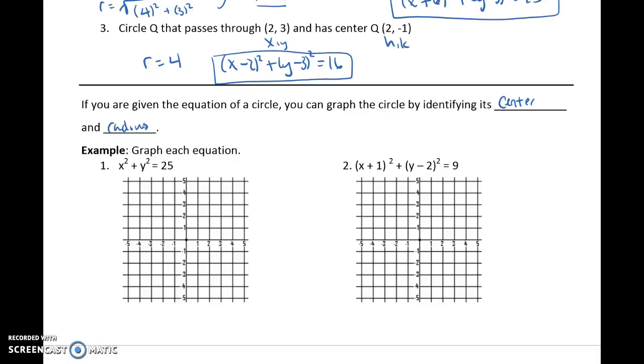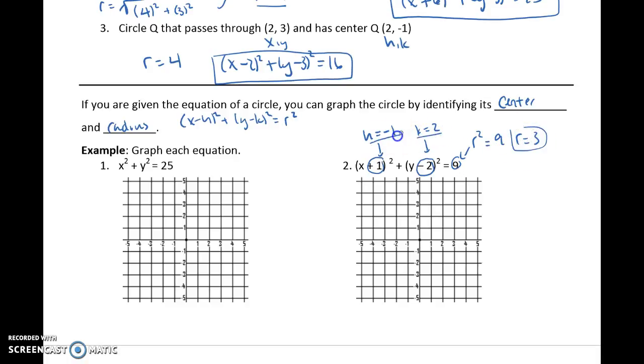So remember, it's always x minus h squared plus y minus k squared equals r squared. So the key thing to remember, we have to square root the last number, or what the equation equals, to get r, and then do the opposite of h and k. So if you actually take a look at number 2 first, this one might be a little bit easier to see. So you know h is going to be the opposite of 1 here, so h is negative 1. k is the opposite of this negative 2, which is positive 2, and this is r squared, so r equals 3.